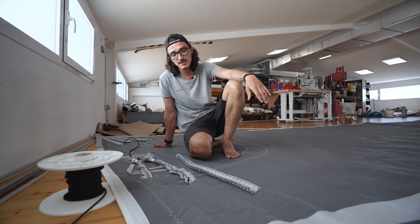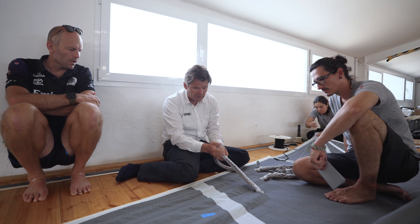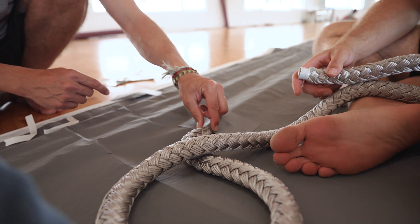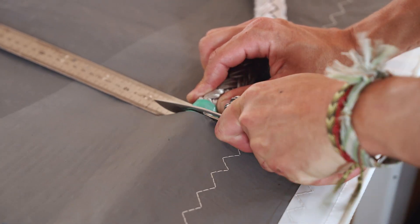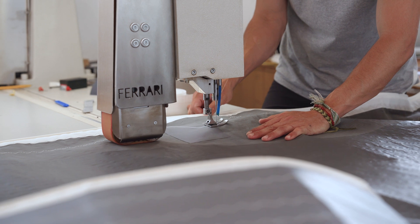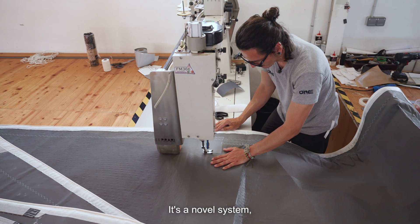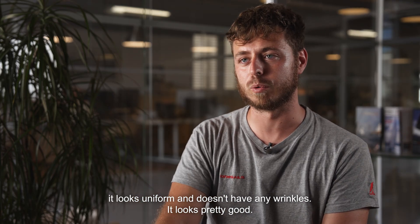We are very close to the end of the production and it has been a challenge, but everything is in place. We have a way to seal the end of the luff rope to help avoid water ingress, sealing the pocket inside with insignia stitching. At the end it is a simple and nice way to fix the rope to the head. For the pocket we have used three internal sleeves in the membrane. It is a new system and it has been quite satisfying to see it mounted on the boat looking uniform without any bulk.